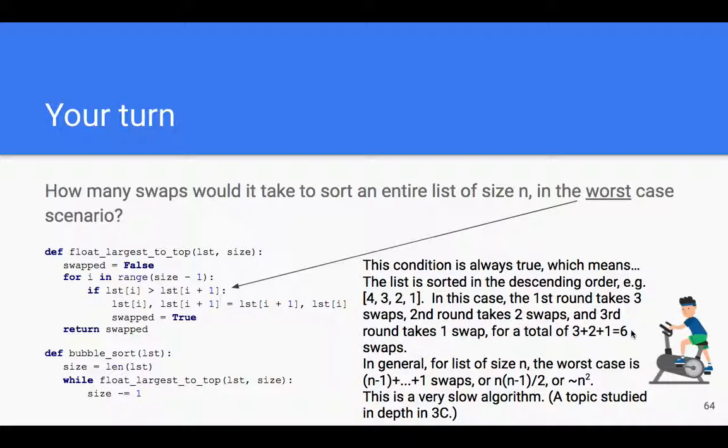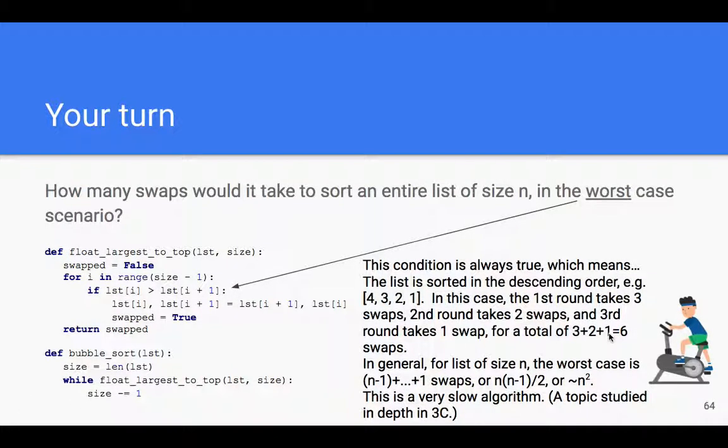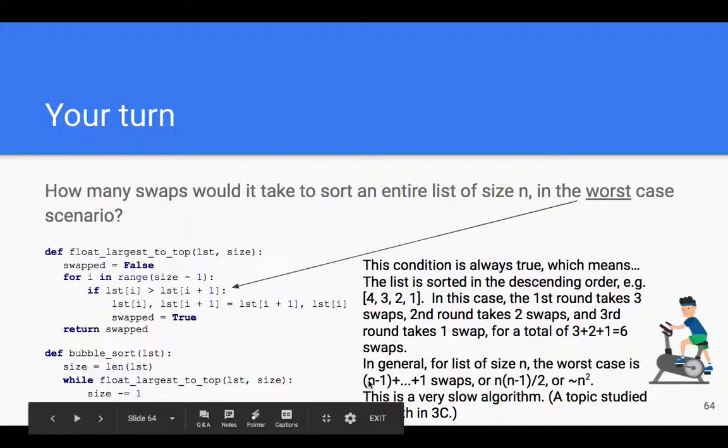So in general, if the list is size n, then the worst case scenario is basically we start at 1 less than the size. So n minus 1 plus n minus 2, and so on and so forth until the last round, which is 1. So I know we've done the sum of this thing. And there is a formula for the sum series, and basically that's n times n minus 1 divided by 2. And the important part is we actually have 2 n's in this formula, so that's roughly equal to n squared.